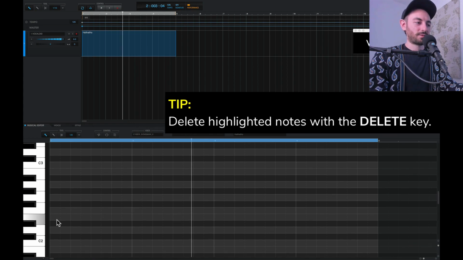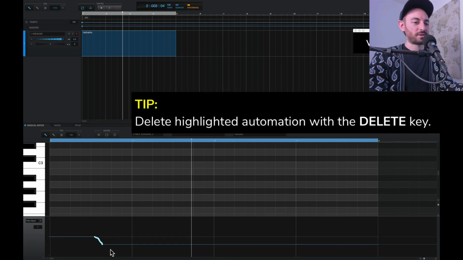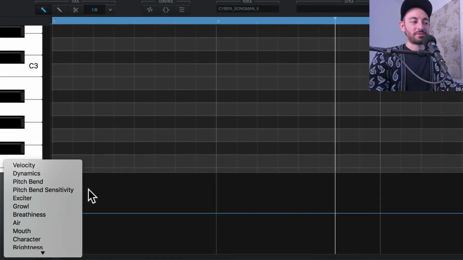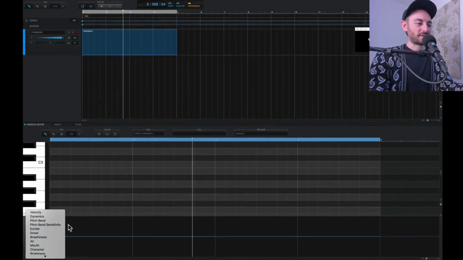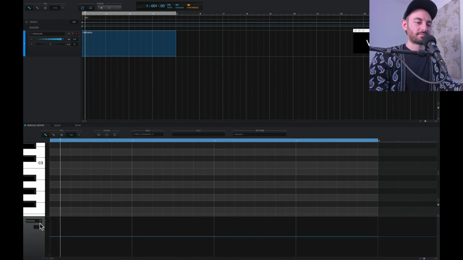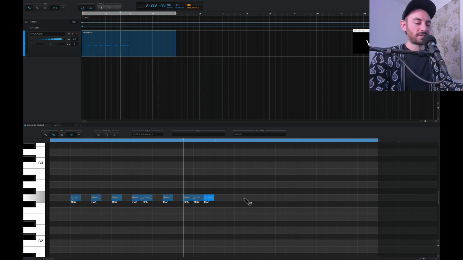I also want to remove, for example, I'm going to open up this little toggle switch. I'm going to remove the pitch bend because the preset had some pitch bends tied in there automatically. You can see in this drop-down menu, there's velocity, dynamics, pitch bend, exciter, growl. You could essentially change or adjust any of these parameters. So I'm just going to make sure there's nothing really happening right there. I could adjust this later on, but I'm just going to keep it on flat 0 for now. And I'm going to draw in some notes. I'm simply going to draw in a rhythm to start with. I know that this is in the key of G, my song, so I'm going to write something on the note G.